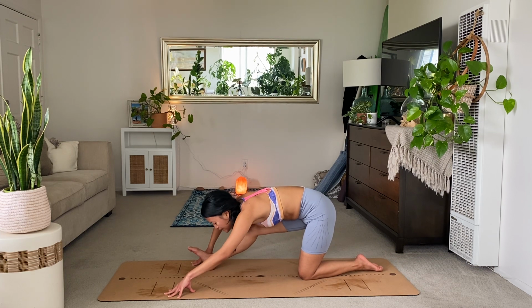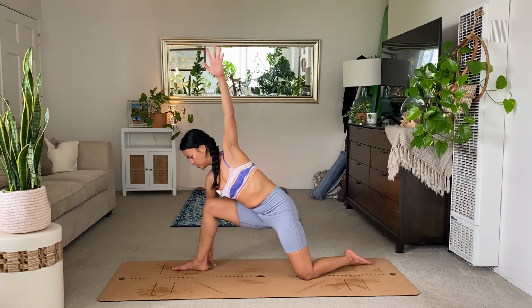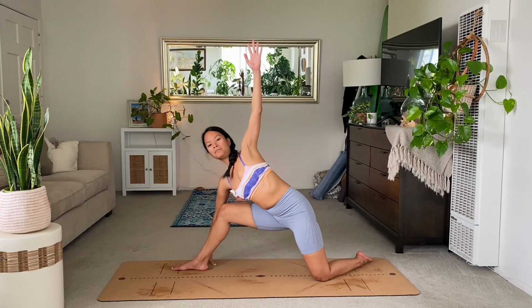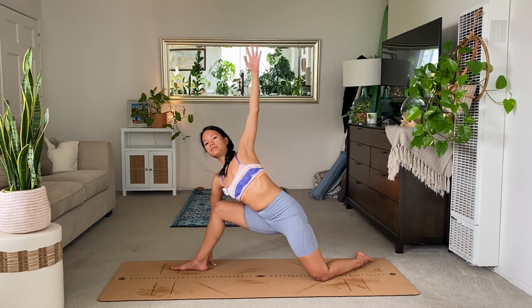And then bend your right knee a bit. Plant your right foot. Inhale, lift the left arm high, getting into the inner thigh. You should feel this. If you don't feel it, you might need to scoot back and stretch out that right leg. If you like, you can bend your right knee. It's like extended side angle, but your knee is on the ground, kind of. Yeah, there you go, Leslie.